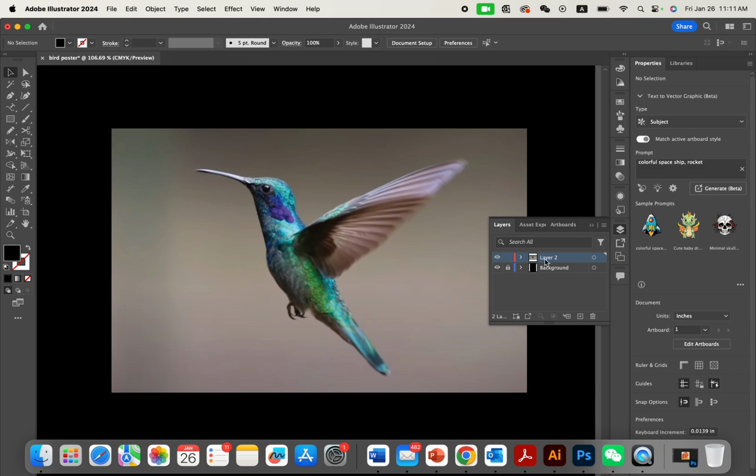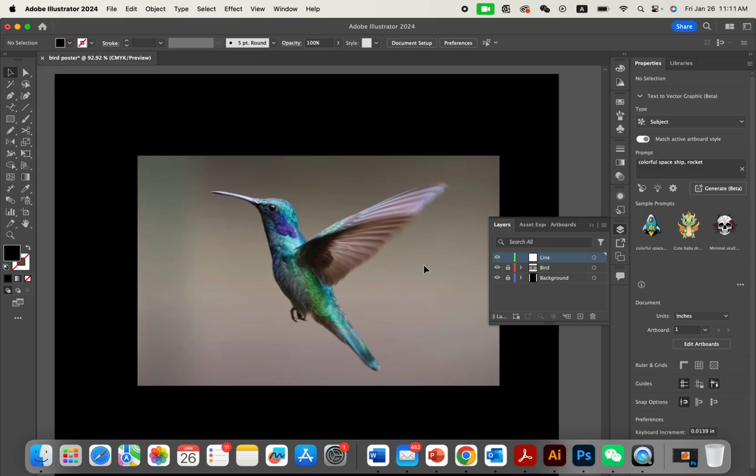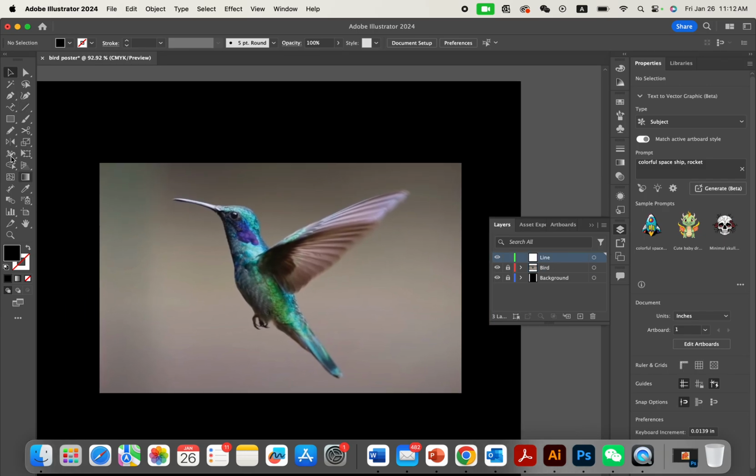Before locking it, I'm going to name this layer bird. Enter, lock, create a new layer. I'm going to name this layer line, because I'm going to do line drawing here. Make sure you're on the line layer, because if you are on a layer that is locked, you can't do anything on it. So let's go back to the line layer.